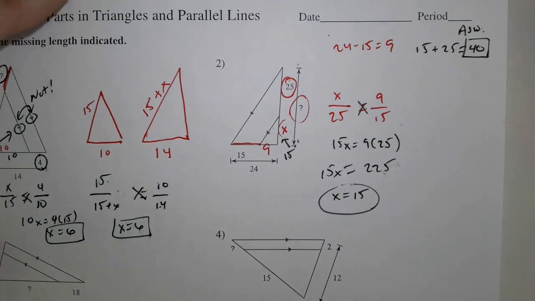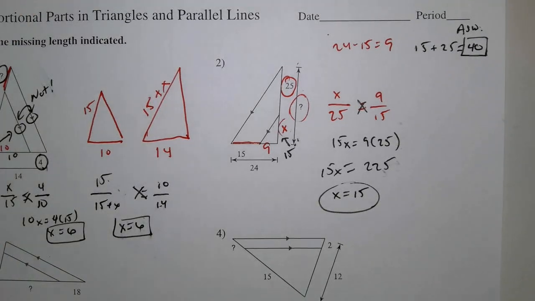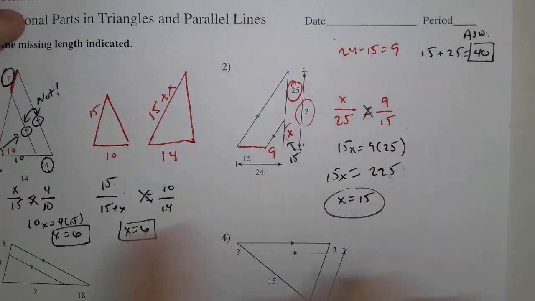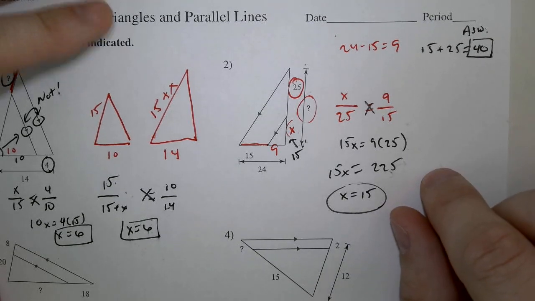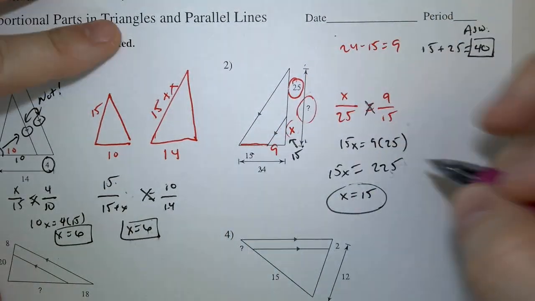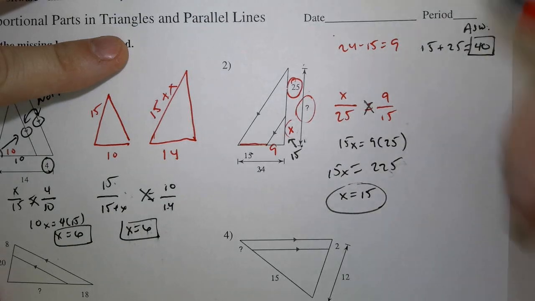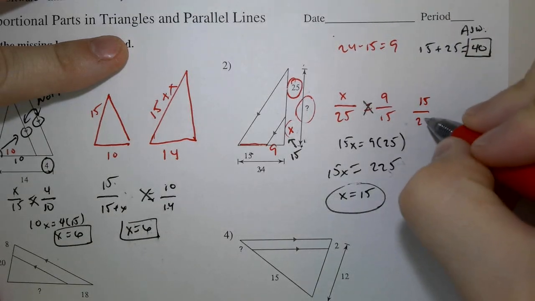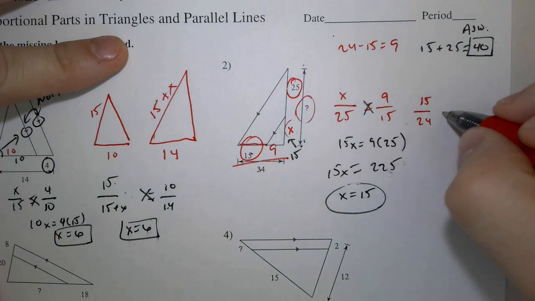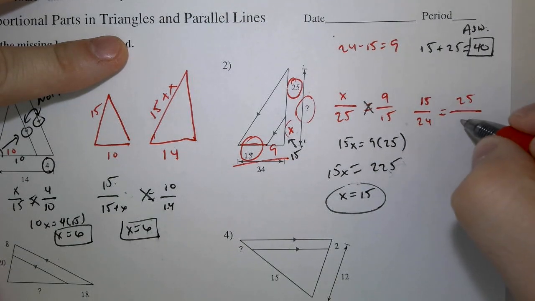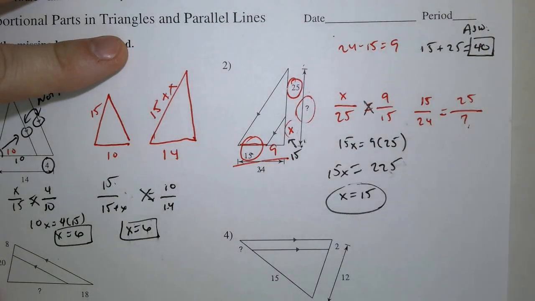Now I am curious if we could have done this a different way, because a lot of times with math, there's more than one way. We proved it with number 1. What if we just did 15 over 24? Let's give it a try. We know the answer is 40. 15 over 24. So I took this side and I put it over the whole thing. And then I'm going to take 25 and I'm going to put it over the whole thing, which I'm going to write question mark. Like, let's see if we get 40 right off the bat. And maybe this will work too.